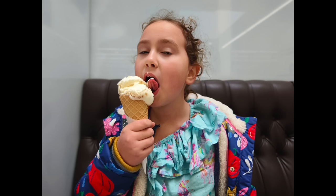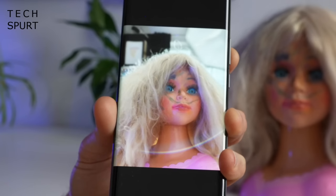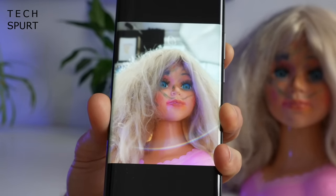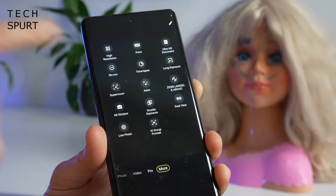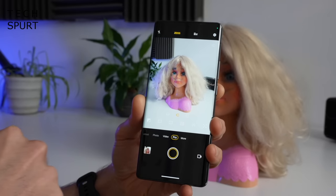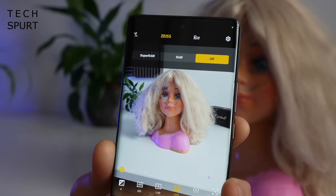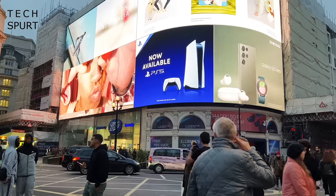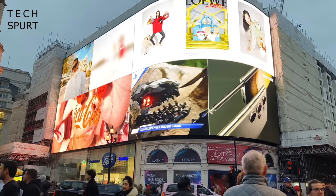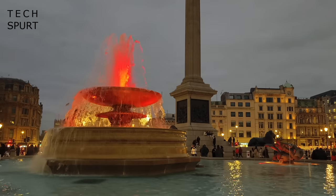Strong contrast can throw the Vivo off in the evenings, and if your subject is moving when the shutter fires you'll get blurry results. The portrait mode uses a separate 50 megapixel portrait sensor — the IMX758 — with OIS and 4-in-1 pixel binning for better night shots. That portrait shooter occasionally struggled to focus in lower light, though when it didn't bulk up the results were pretty decent. There's also a Cine Flare filter, a high-resolution mode that shoots 50MP photos, and a dedicated pro mode with ISO, shutter speed, white balance controls, Zeiss natural colour, and RAW shooting.